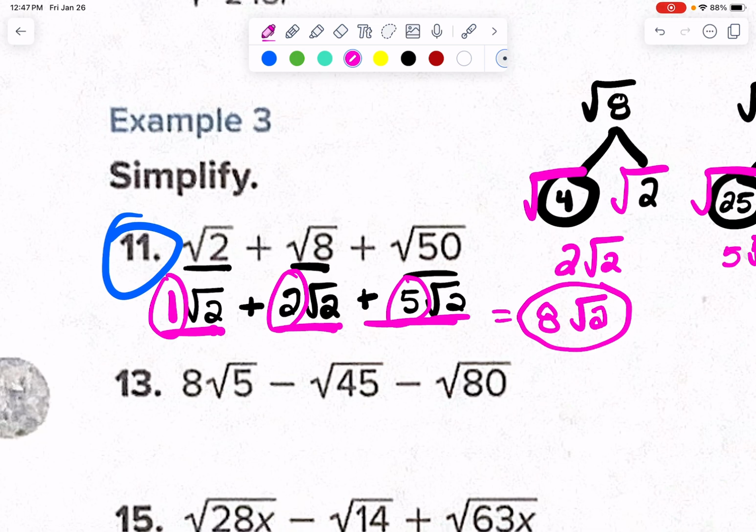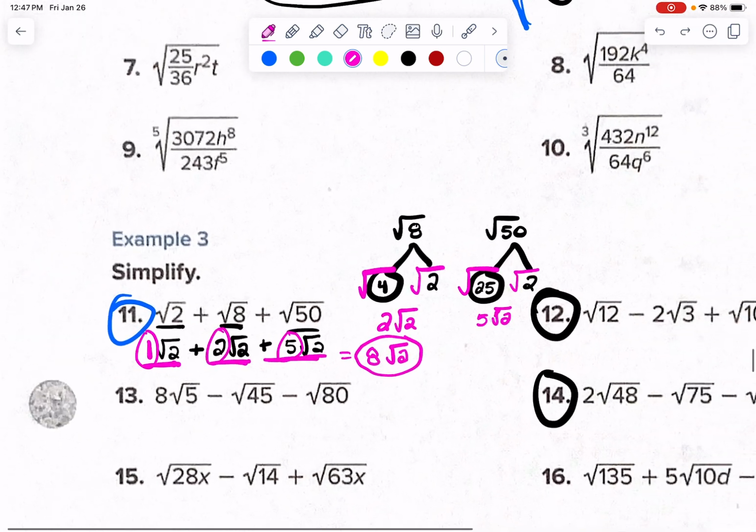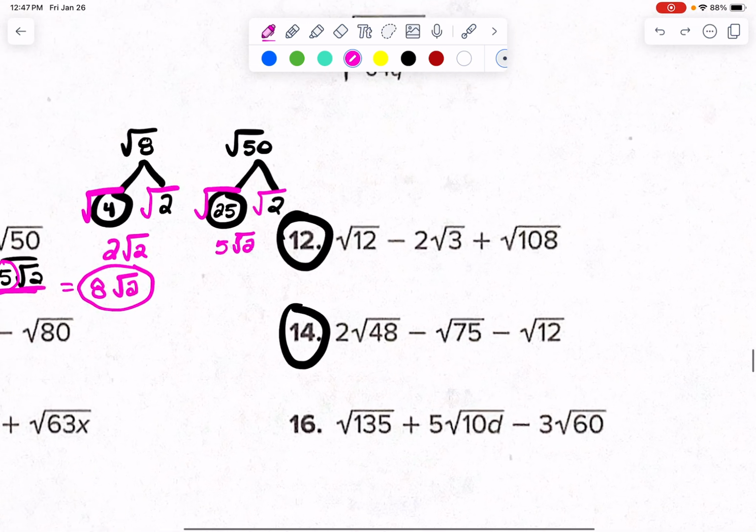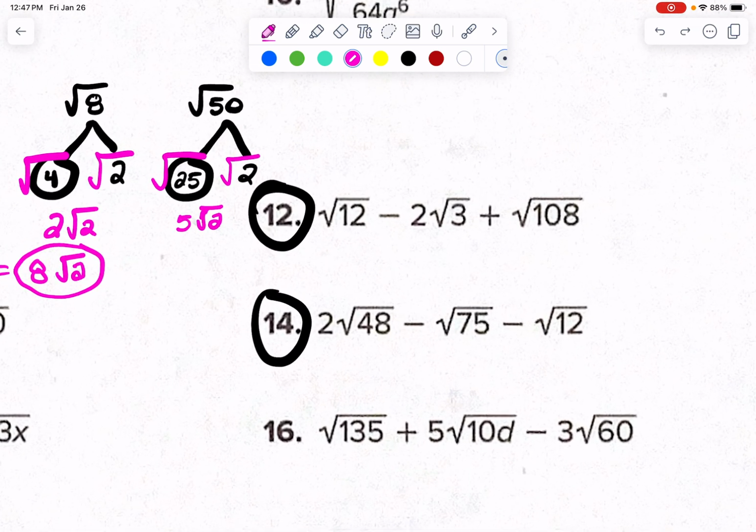So that was maybe a little bit cleaner and a little bit better of an example than what they had for like example 3 or whatever it was. But that's how you will add those together. You try to get them all to be the same base. And if this would have been 5 square roots of 3, we would have just added these 2 together and not this one. Does that make sense? So they have to all 3 be the same base in order to add them together, and they did come out to be the same base. So 8 square roots of 2, okay? So hopefully that can help you do number 12 and number 14, okay?